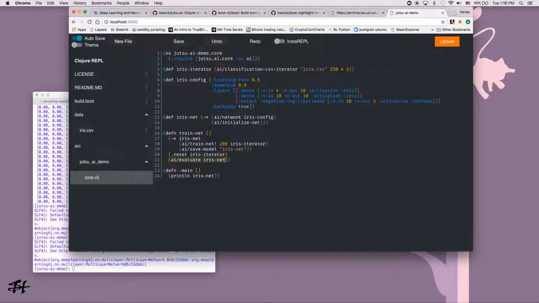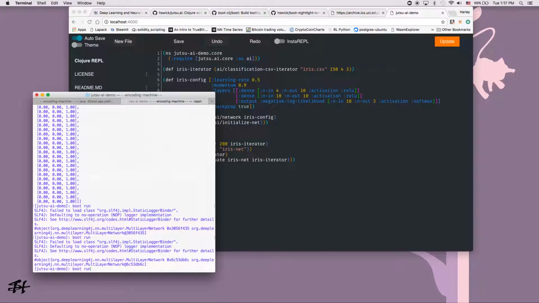We do this, and we do the iris iterator, and we're going to print that out. And then we can just call this function. And it should all work.